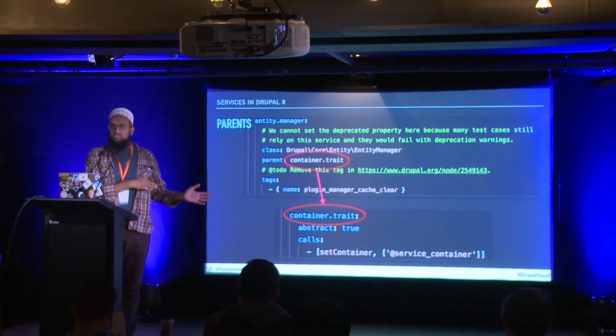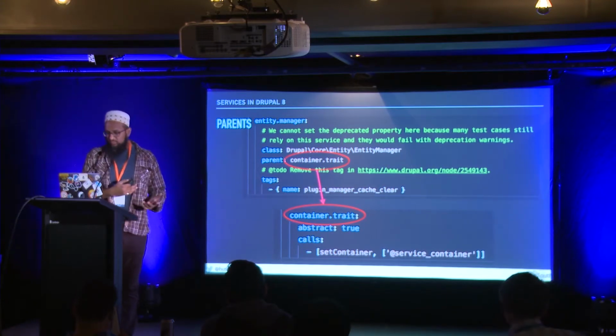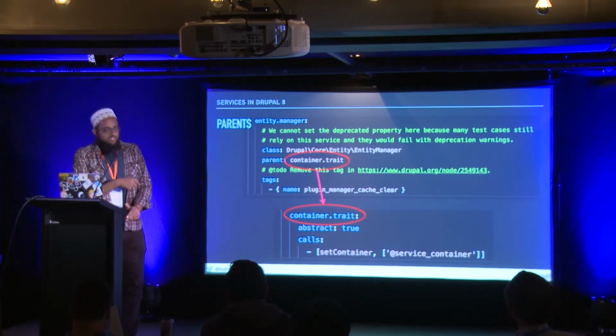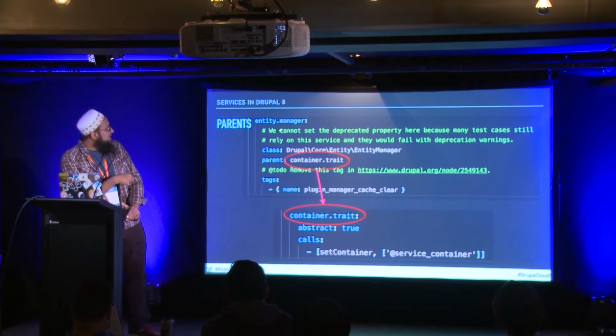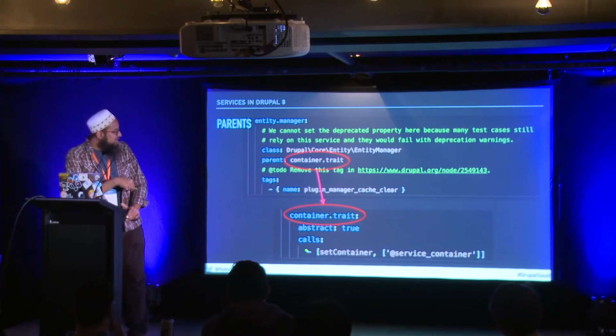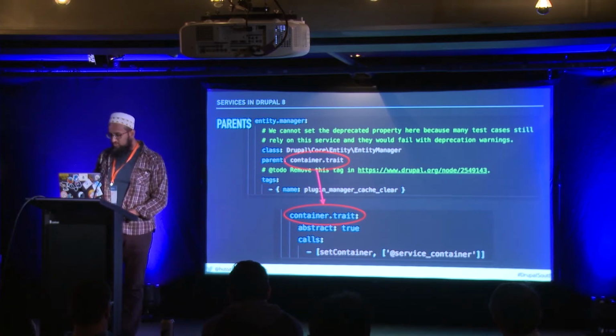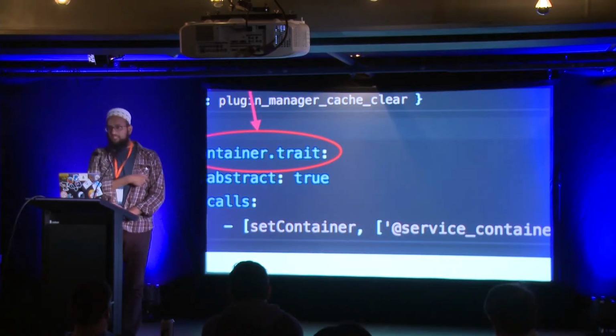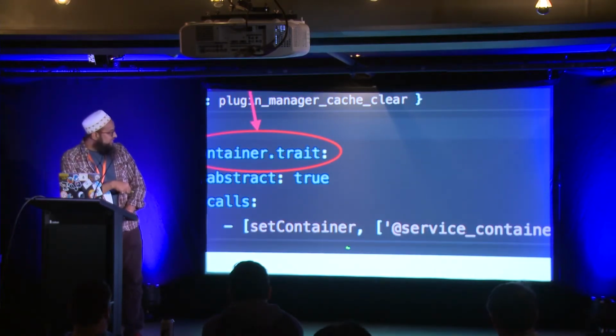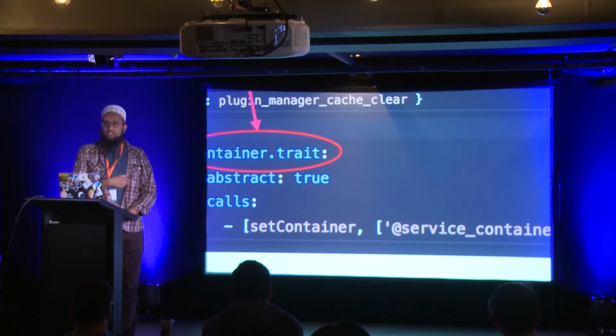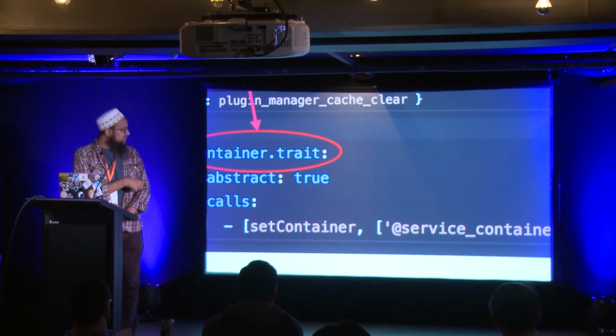Parents, think of this as something like extending a class in your regular object-oriented programming. It's just a reusability thing, so for example, this entity manager, they specify the parent as container.trait, which calls this method, setContainer. So remember I was talking about the setter injection earlier? This is an example of setter injection. Many classes in Drupal have this setContainer method.